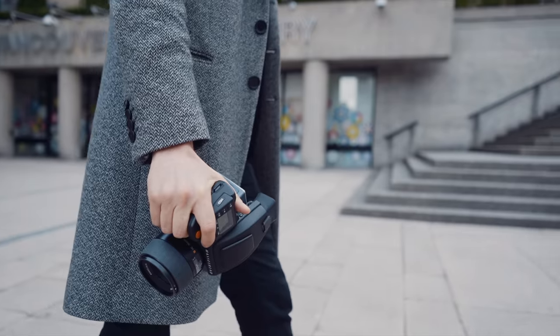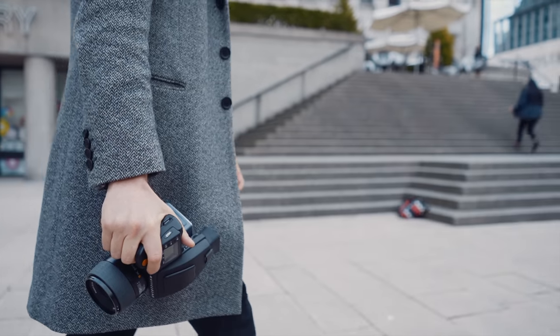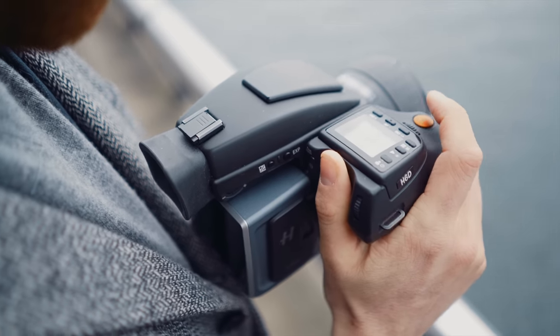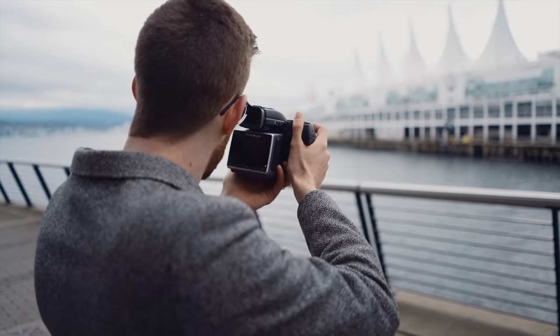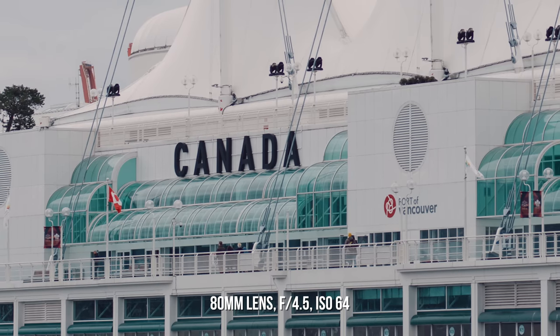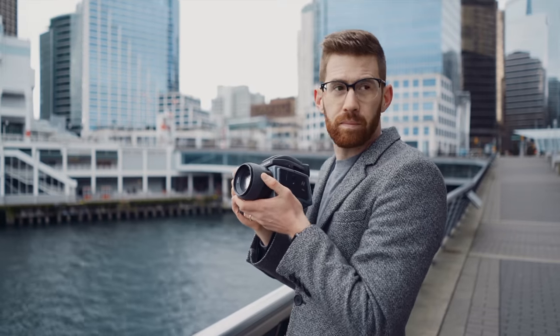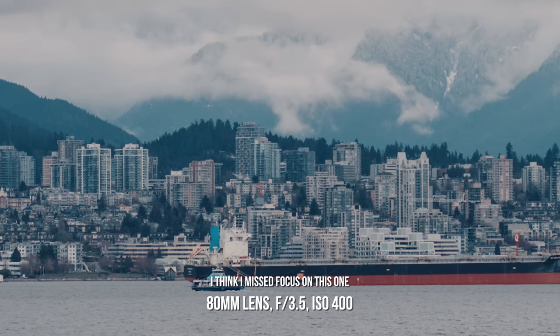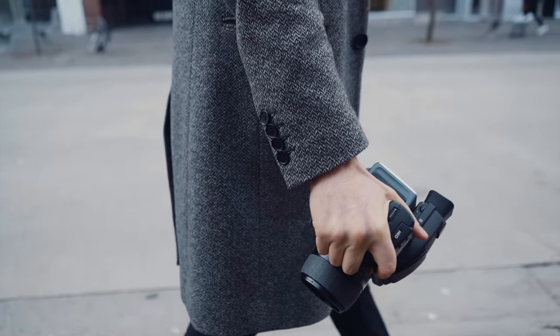We're downtown Vancouver — let's go find some photos. A funny thing about large print advertising like billboards is you can actually get away with a lot less resolution than you might think, because typically people are looking from too far away to need a hundred megapixels. Even 12 megapixels has been plenty for Apple to run its Shot on iPhone campaign. To see the difference in a large print, the viewer needs to be pretty close, but then the difference can be stunning.